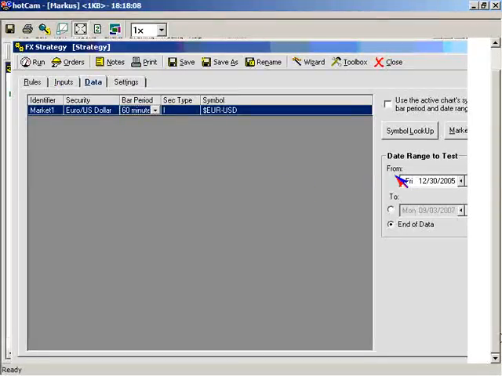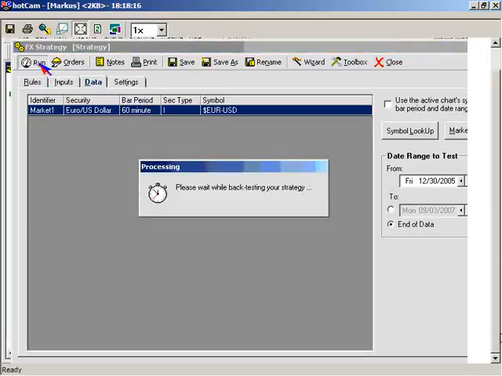So what I want to do is, for the past couple of years, you see for the last 2+ years, I want to run this simulation here and see what would my results have been if I used exactly this parameter with the idea. And it's going back now over a couple of hundreds, maybe a couple of thousand trades.